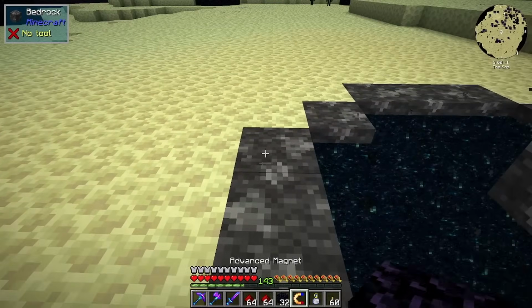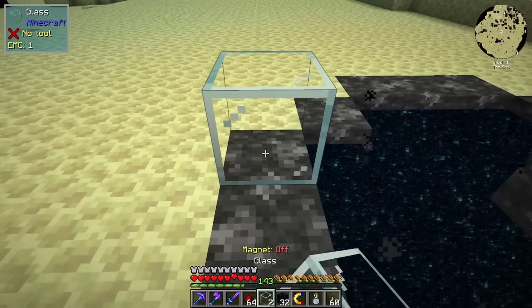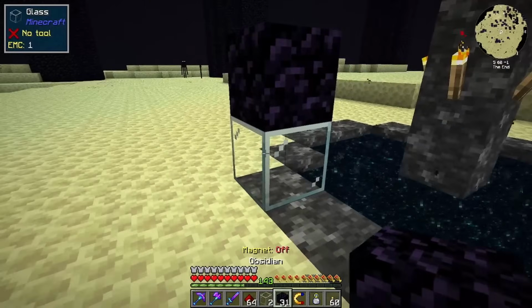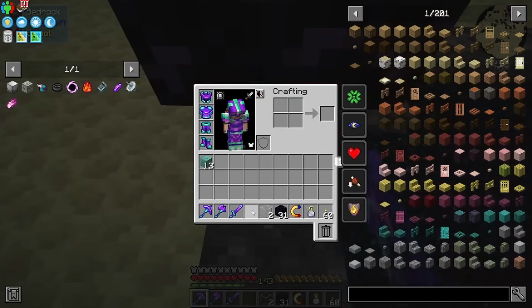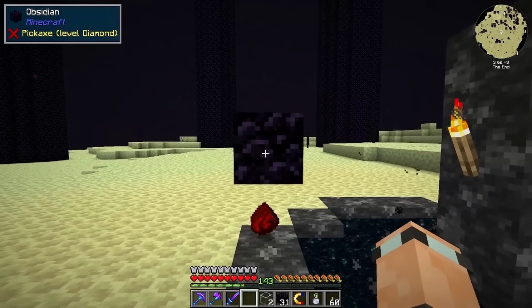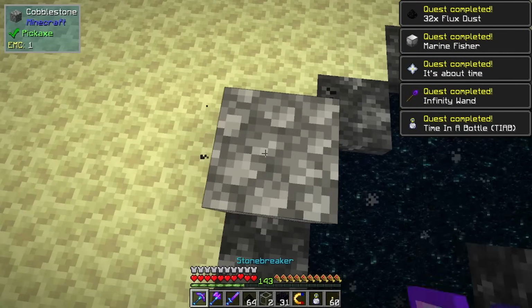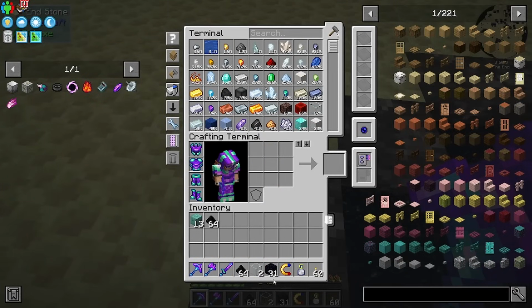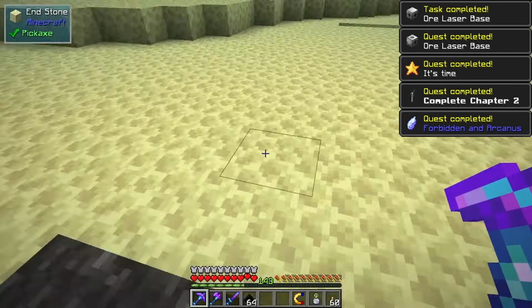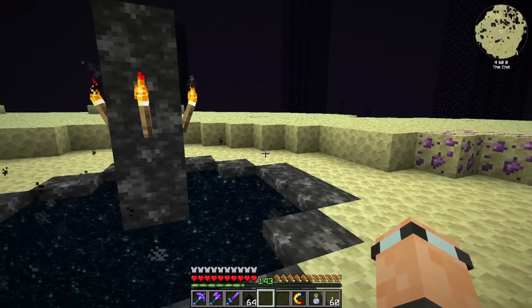Makes sense, doesn't it? So turn off our magnet, and then we want to place a piece of glass, put some obsidian on top. Let's break the glass. And then you just throw down all of your redstone, and then you click. And then we got a load of flux dust. And that just unlocked a load of stuff for us. That's pretty cool. Oh, and we completed chapter two. There we are. And then it's time.